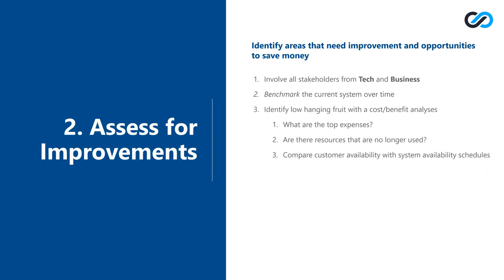And another very easy low-hanging fruit is to check whether you're taking advantage of the true PaaS capabilities of the cloud. I'm going to go over this theme a few times, but basically, if your customers only use your service or product during their business work days, let's say Monday to Friday, 9 a.m. to 5 p.m., 40 hours a week, why would you run your system and these expensive components all the time, over public holidays, over weekends, overnight, from 6 a.m. to 9 a.m.? There's a lot of very easy money to be saved there with some smart scheduling. We'll go into a lot more opportunities in number 3 later.